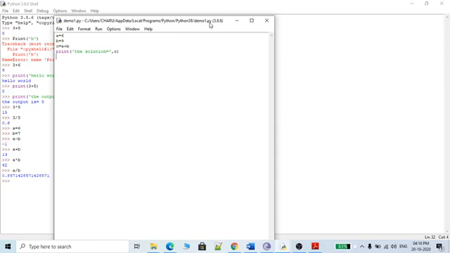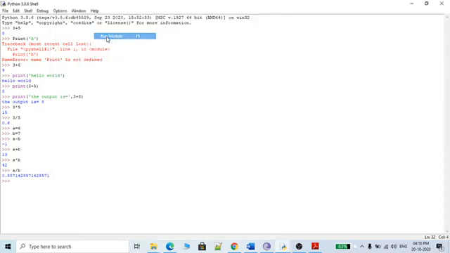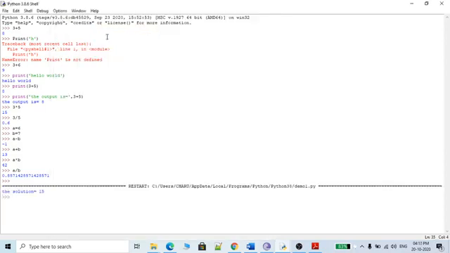Now how will we run the module? For running a module, you have to click on Run, then Run Module, or you can directly press F5. It will run on the Python shell. Here you can see that the solution is appearing, 15. The solution is equal to 50.